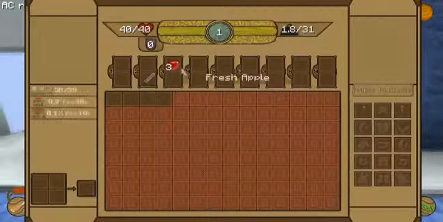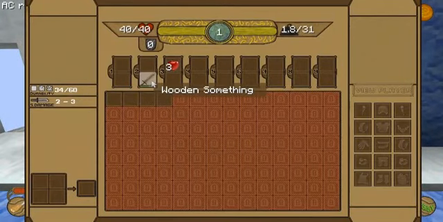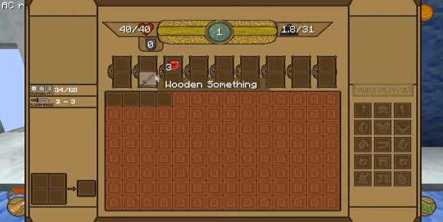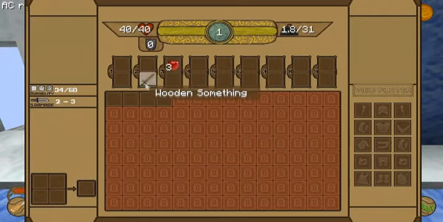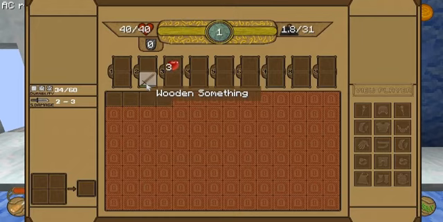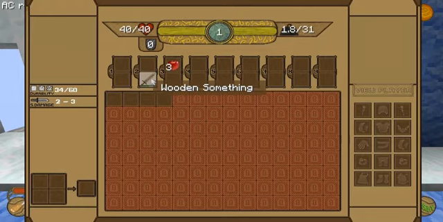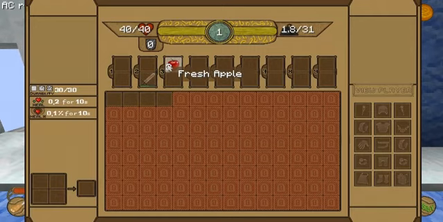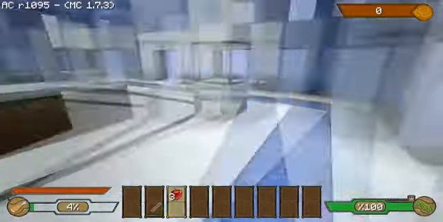So there's a buff system, and as you can see there are different displays of stuff, and the names are different. You can see this is a wooden sword, right? But it's wooden something because it was buffed. Not actually, but it just gives you the idea that if you buff the item, enhance it or enchant it, you get the name changed very easily. And now I'm going to show you how the buff system works.